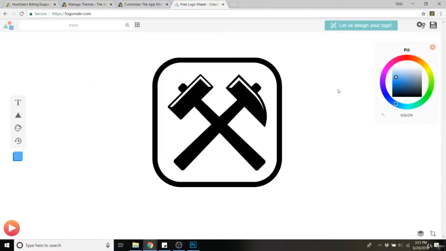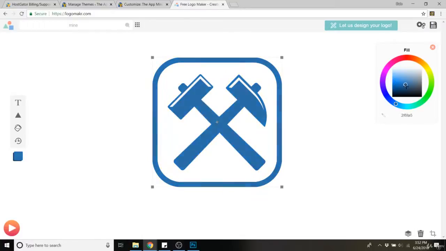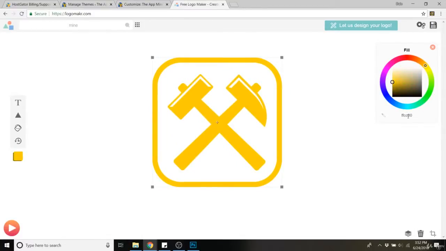So first, before you change the color, you want to make sure that these are both selected. So select the axe and also the rim around it. And now you can drag around to any of these colors and change it however you want. But I have a color code in mind, so I'm going to put that here by pasting. And there we go. That's the color code that I want. So that's done. I'm going to save that, and then I'm also going to put the words next to it and save a long version of the logo.